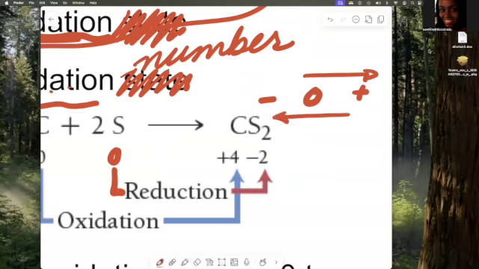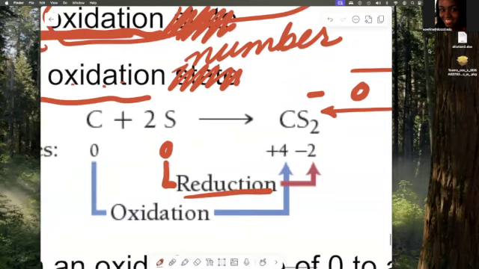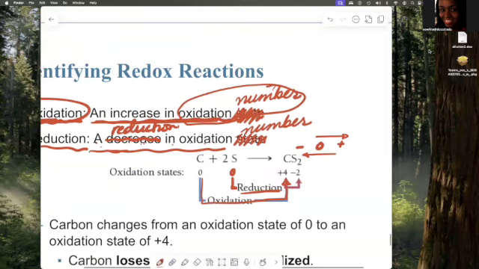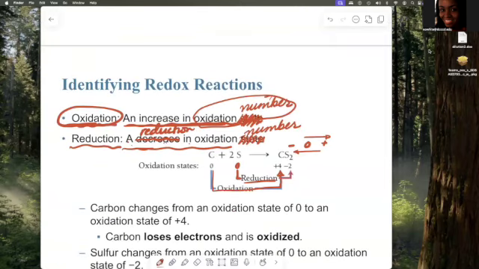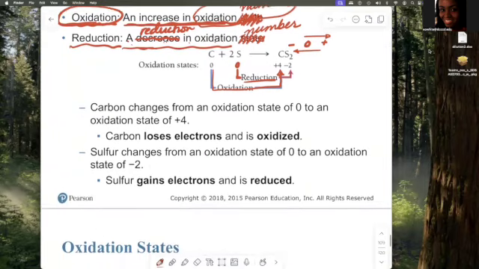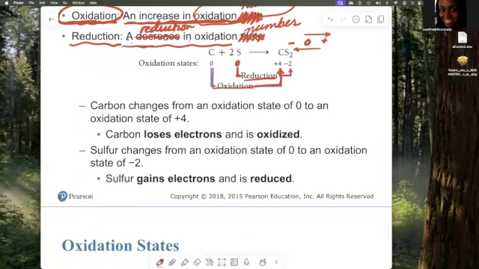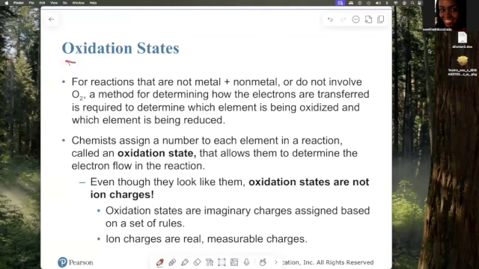Does that make sense? When you're getting more positive, the numbers are getting bigger and more positive, that's oxidation. When the numbers are getting more negative, that's reduction. So from here, going from 0 to -2, that will be reduction, and then 0 to +2, that will be oxidation. So this is how you will use the oxidation numbers to identify the oxidation and the reduction in the chemical reaction. And we're assigning these to elements. So it can be elements in the whole compound. I'm going to tell you this bottom line.